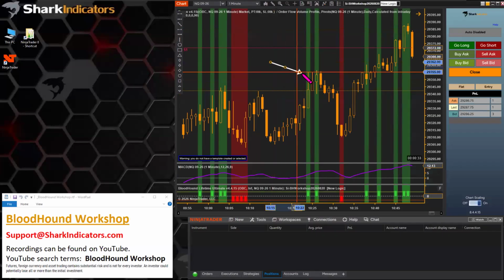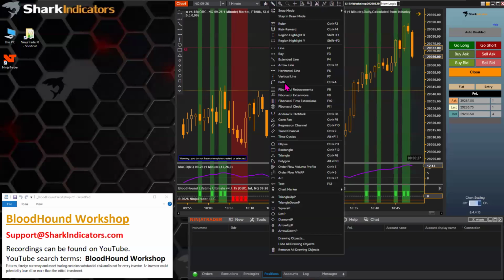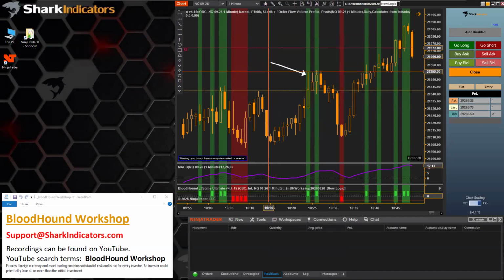So with that being said, taking a screenshot of a chart, annotating a chart, saying, hey, right here on this bar, and adding some text with your little explanation, is definitely the easiest and best way to explain what you're trying to do to anybody, not just for these workshops, but any other trader.